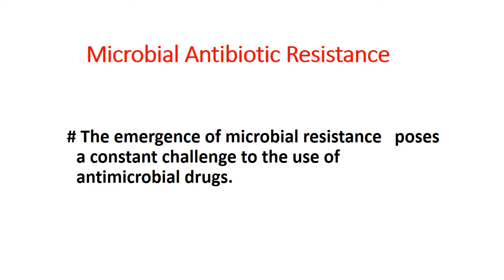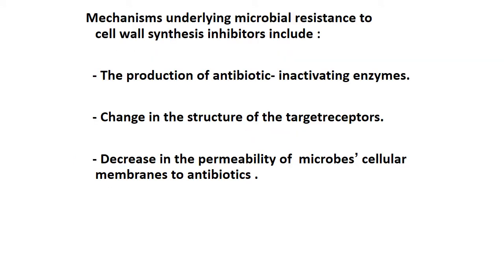Microbial antibiotic resistance. The emergence of microbial resistance poses a constant challenge to the use of antimicrobial drugs. This is a very important dilemma worldwide. Mechanisms underlying microbial resistance to cell wall synthesis inhibitors: cell wall synthesis inhibitors may be resisted by microbes by these mechanisms. The first mechanism is the production of antibiotic inactivating enzymes. So the bacteria will produce enzymes that will inactivate the antibiotic. And the second mechanism is the change in the structure of the target receptors. Bacteria change the targets of the antibiotics which are present in the bacterial cell to defend themselves against the antibiotic.